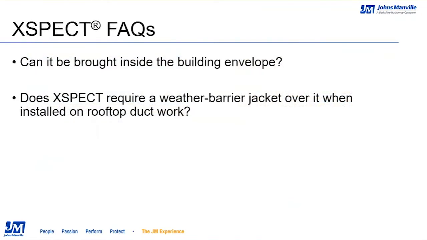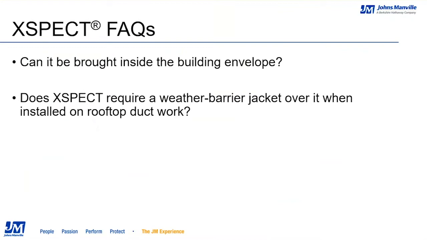So, frequently asked questions regarding Expect. Can it be brought inside the building envelope? Expect can be used for the building envelope or for indoor coolers or freezers where the 25/450 fire hazard classification rating is accepted, as we said earlier. The authority having jurisdiction makes the final decision on these matters.